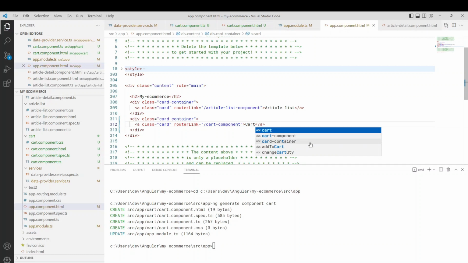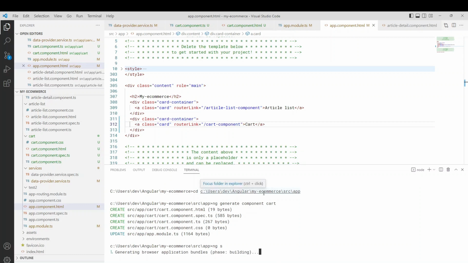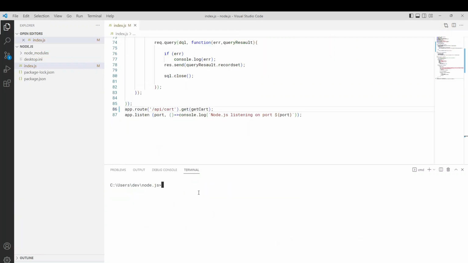Save both projects and run Node and Angular. node index.js.